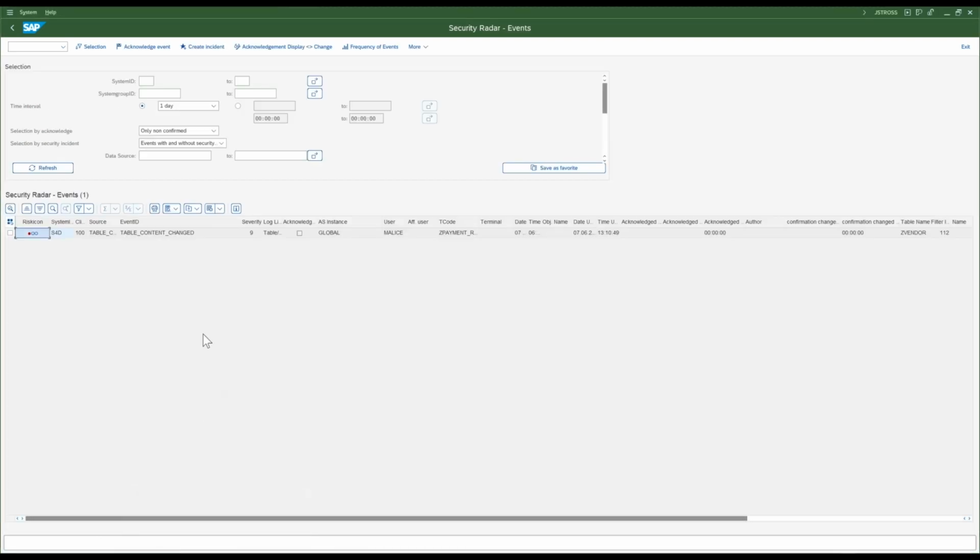If we now take a look here in our Xeum solution, we can see that user malice has changed table content. We can see also that in a certain table called zvendor, this particular user has changed the key value for Acme Core. Now I can go in, I can escalate, I can directly interfere and see what has happened and escalate to kick malice out and not wire 15 million euros to the fraudulent bank account.